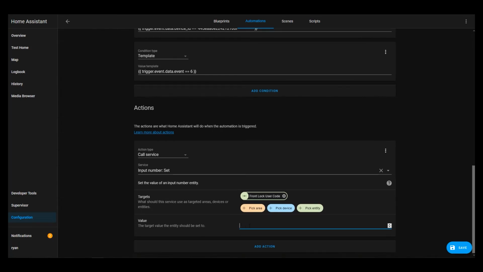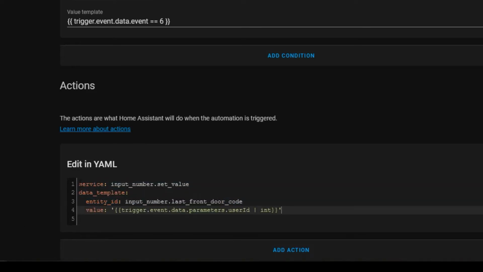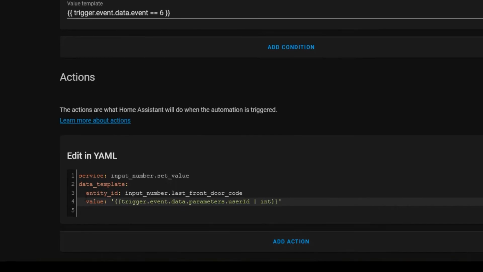Now if you notice here, this only lets you set a number in this particular field. So we're going to have to click on the three dots, go to edit in YAML, and then we need to change this YAML here because this currently will not allow us to put in any type of template. We need to change the format to look something like this. So I've replaced the original variable with data_template, and then we've got the entity_id, input_number.last_front_door_code.